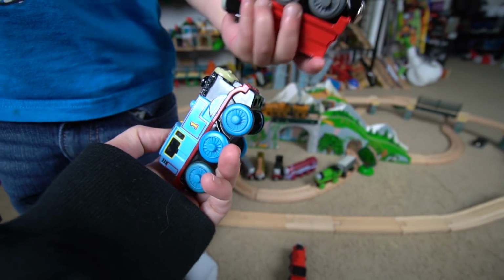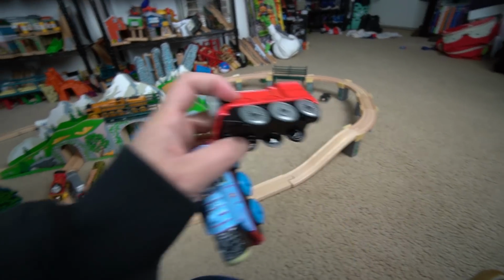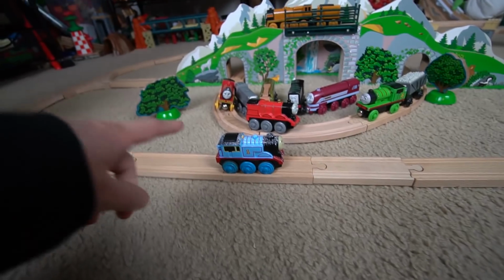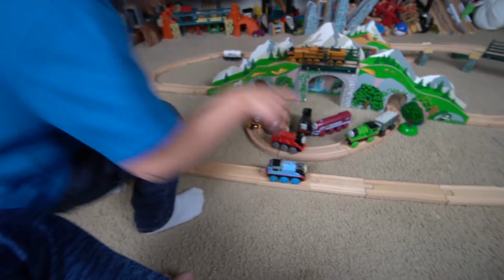We got Thomas. We'll try this one. Look. We're going to keep it though. I probably need something. I'm going to see if I can get that fixed. But for now, let's go ahead and get the Winter Thomas to go around the track. So we're going to see how Winter Thomas goes around the track. In 3, 2, 1, go. Oh, no.